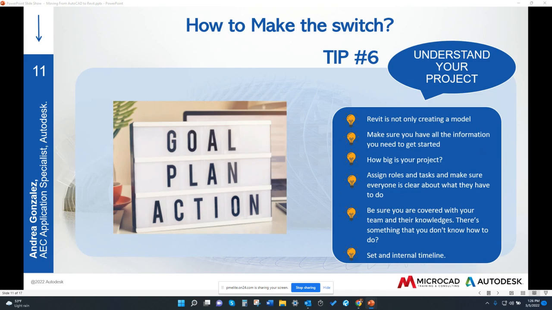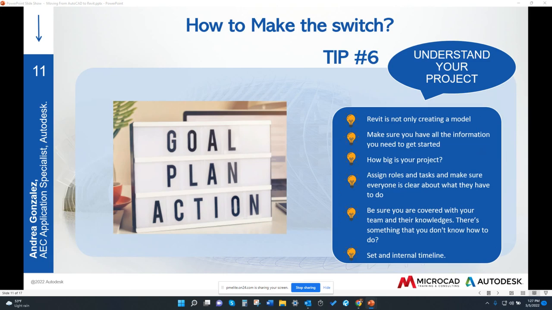It's no use getting started and then introducing new stakeholders in the same way you could with an AutoCAD model. Switching from AutoCAD to Revit means changing your workflow. You must adapt to this just like you adapt to the difference between the software packages. So, how big is your project?